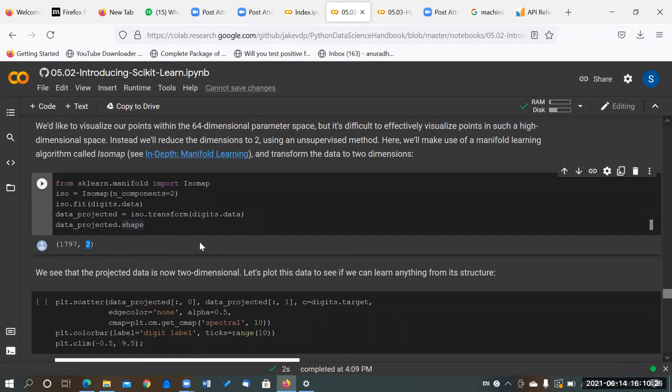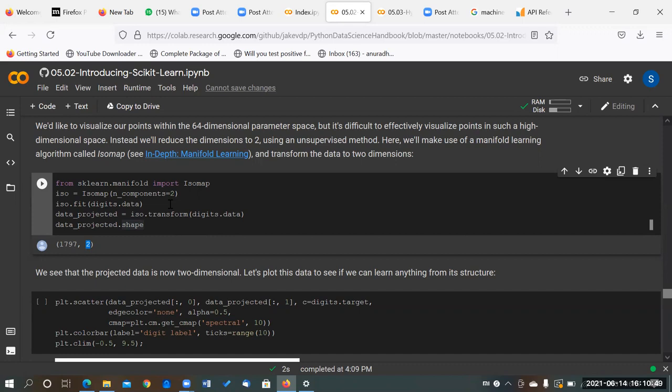And we'll take the top two, the best two principal components, the eigenvectors that have the highest eigenvalues.